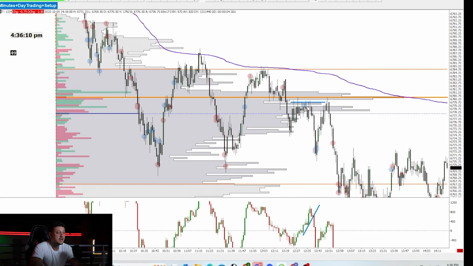So after I identified the divergence on cumulative volume delta, which I've talked about multiple times, you really have to think about the delta as the difference between the buying at the ask and the selling at the bid. And what this is showing me here is just the buying at the ask and the selling at the bid on each one of these candlesticks, pretty much just being cumulative. Now, it's going to look different depending on what time frames you're looking at.